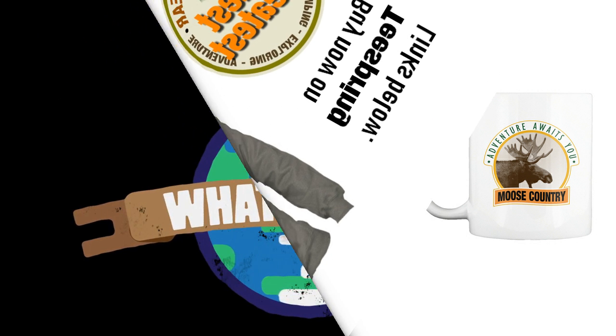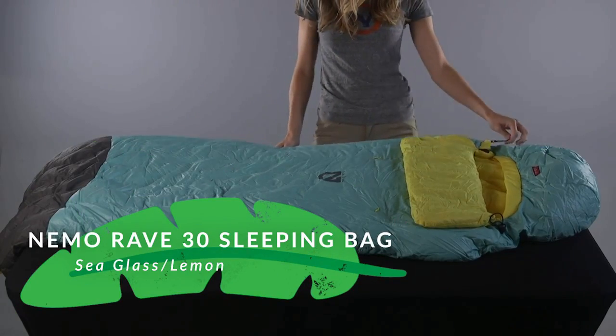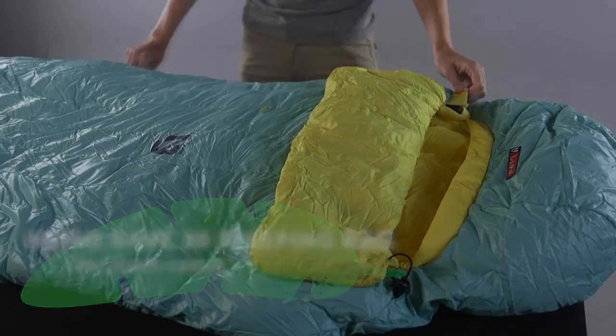Hello, ladies and gentlemen. Welcome to this episode of What in the Wild. Today, we've spotted the Nemo Women's Rave 30 sleeping bag.